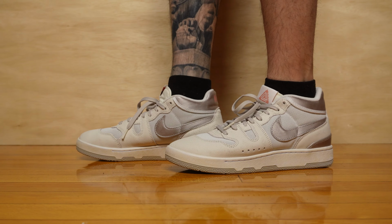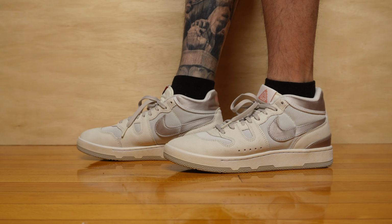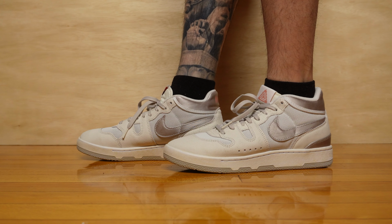If I had to make a comparison for the snugness of the shoe, I think probably like an Air Max 1, maybe even slightly tighter. However, I'm sticking to it. I'm gonna break this in as much as possible, wear it a ton, and just kind of fight through that snugness. Comfort-wise, I think it's decent. The padding around the ankle collar is pretty nice. There's no Air, Zoom Air, Nike Air, nothing. That's it. A very ancient technology.